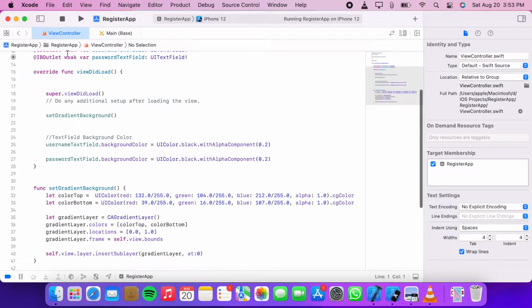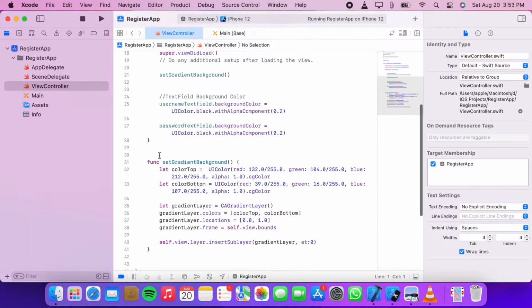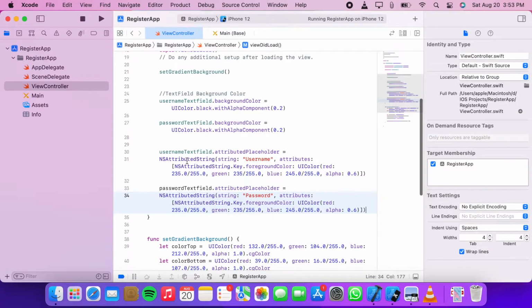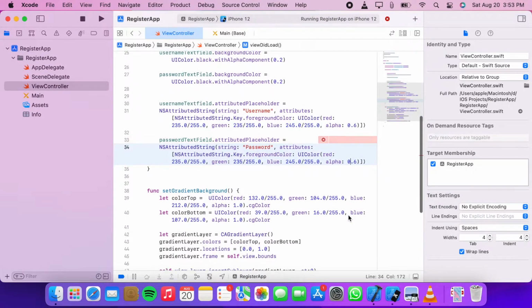Now go to the view controller. Now we are going to add placeholder and its color. We can add placeholder from the UI, but we cannot change its color. So we are gonna do it here in the code. And also we need it with lower opacity.